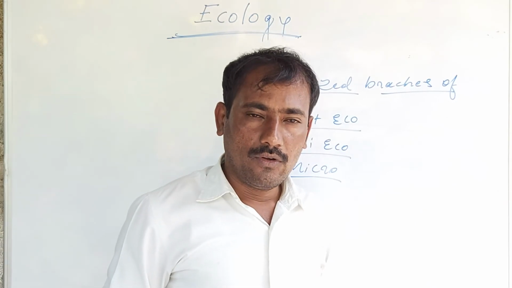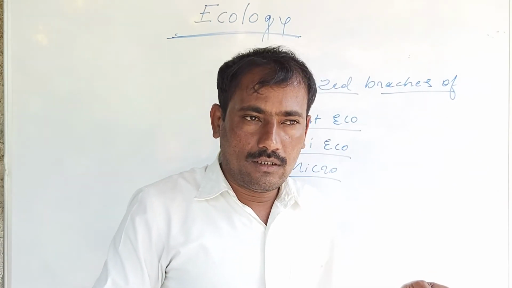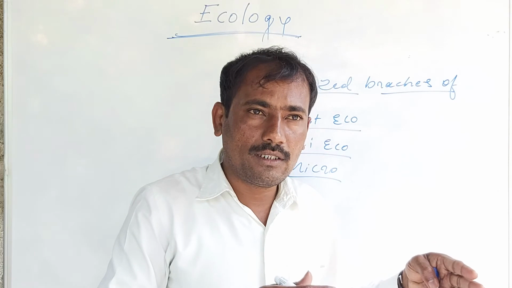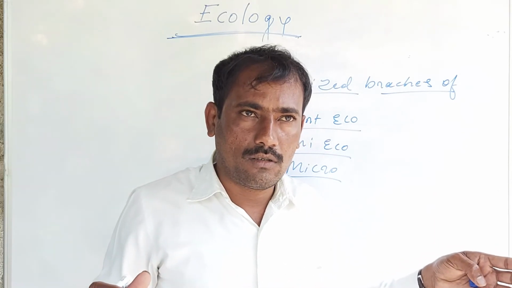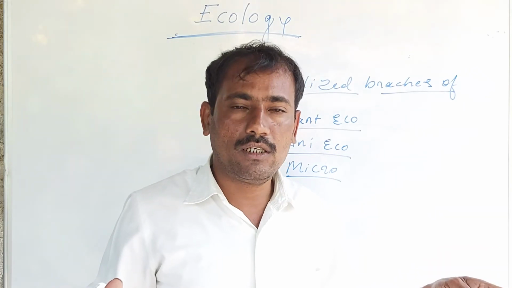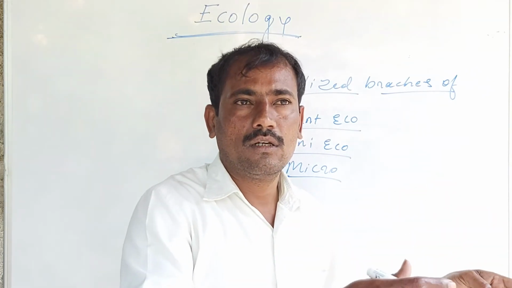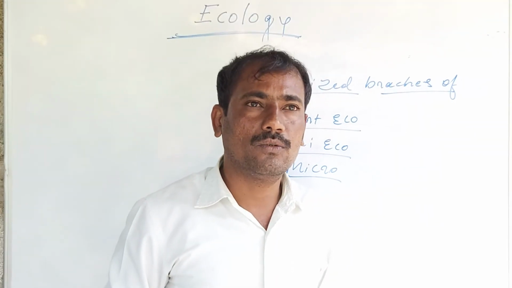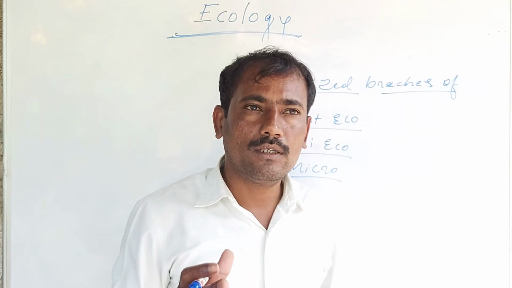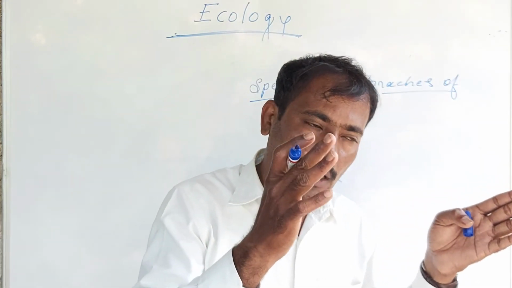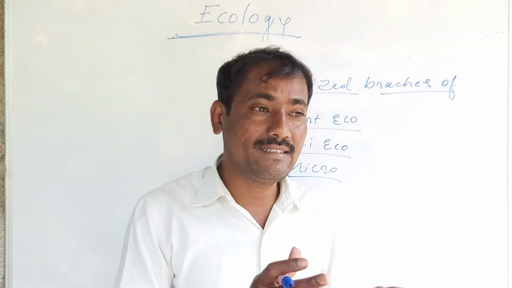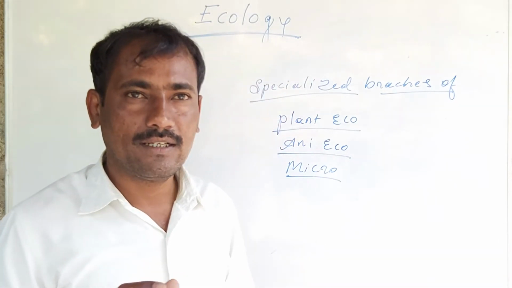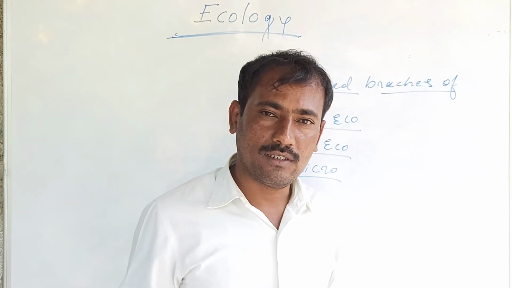Then there may be freshwater ecology, marine water ecology, and estuaries. An estuary is a place where a large body of river water meets the sea or the salt water. Estuarine ecology is another branch of ecology, which gives us an idea about how a particular group of plants and animals exist in such estuary places and how they are interrelated with each other. And terrestrial ecology.